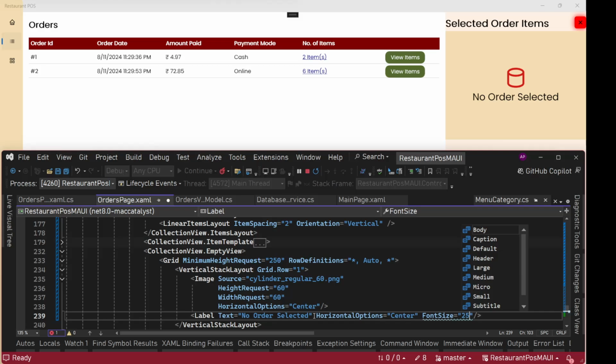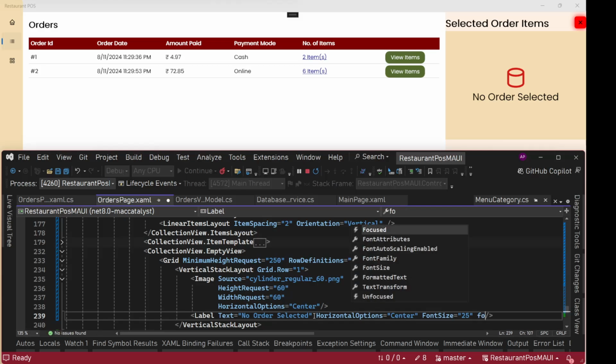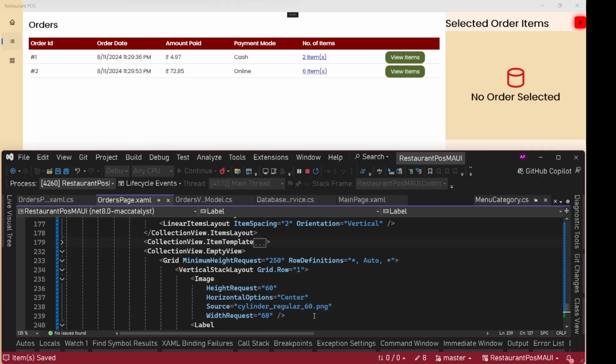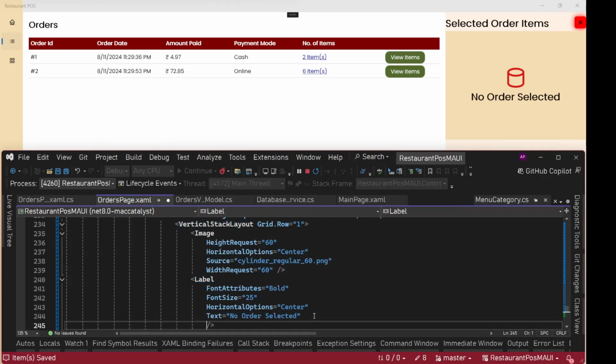Okay, and let's have font attribute size bold. Save, and let's have some different text color as maroon. Save it, and we are good now.